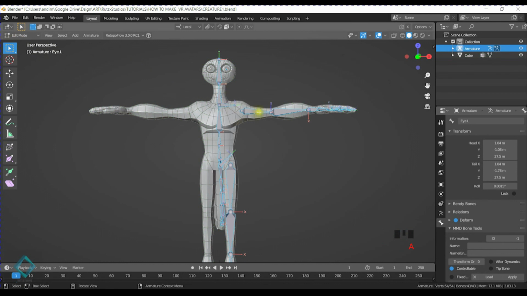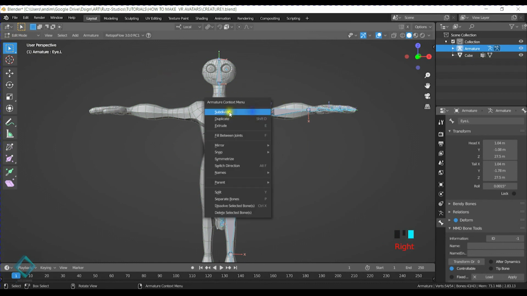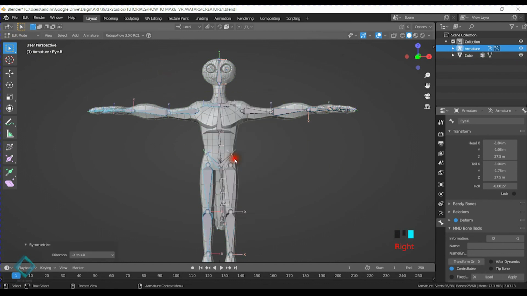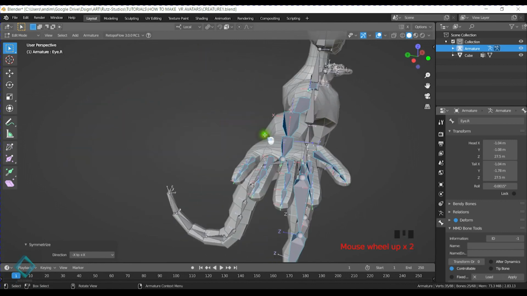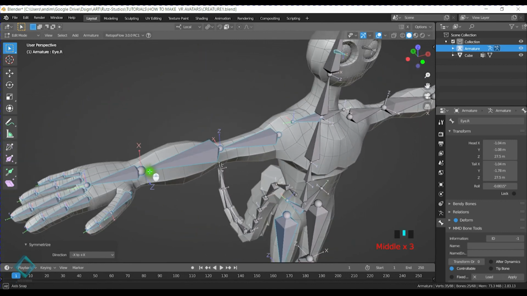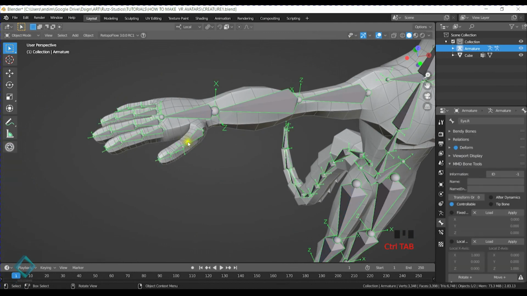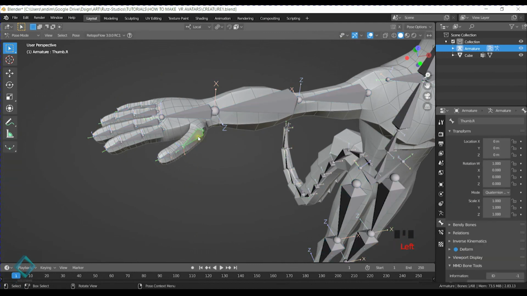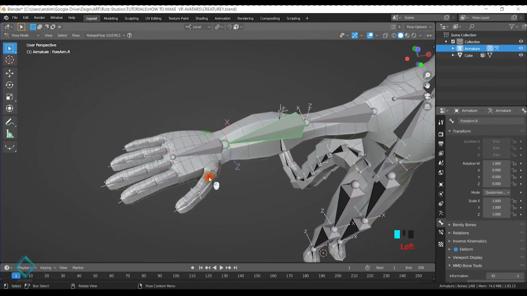We select with A, select all the bones. Right click, and we're gonna do symmetrize. And magic just happened. It'll duplicate perfectly to the other side with the names changed to R for the right side, and when you check, your rotations are good to go.